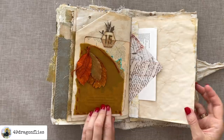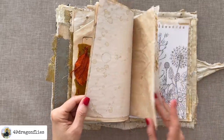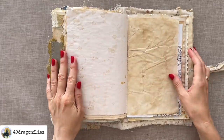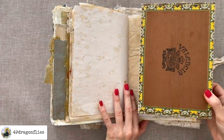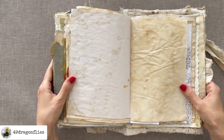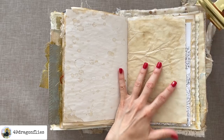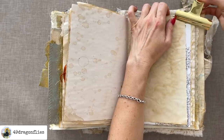This is the one we did last time. Still love, love, love those colors. And today let's work on this one. Just going to add my cigar box underneath to stabilize the whole journal. And then I'm just going to clamp the pages down to make my life easier.